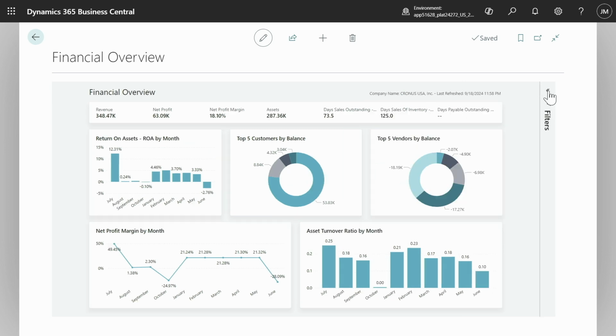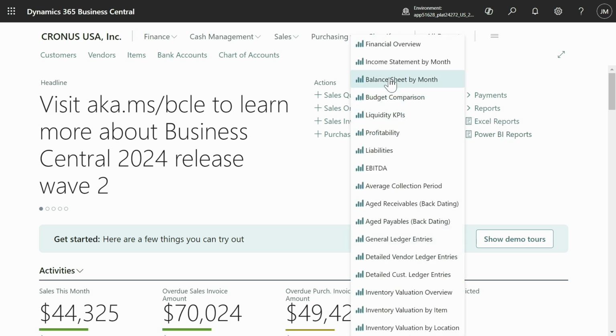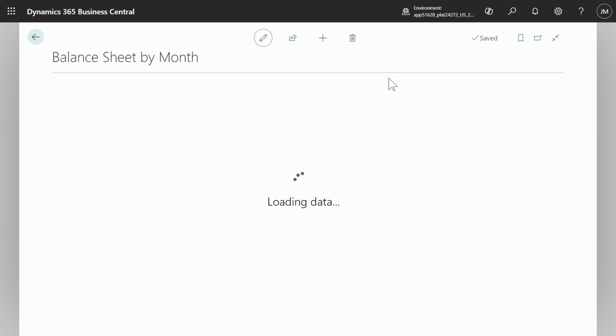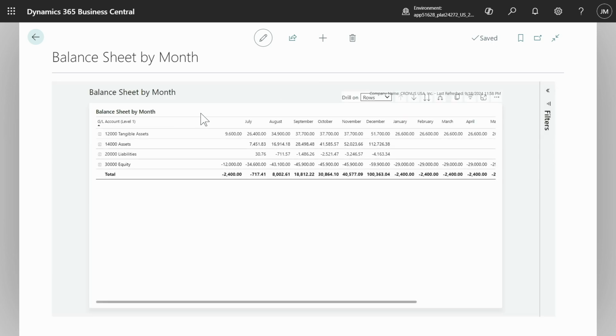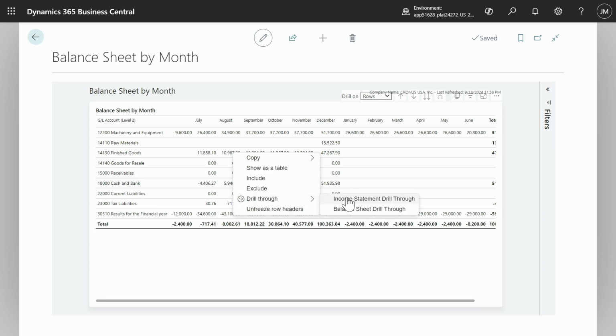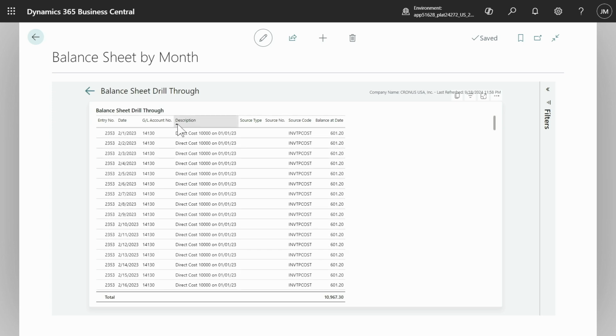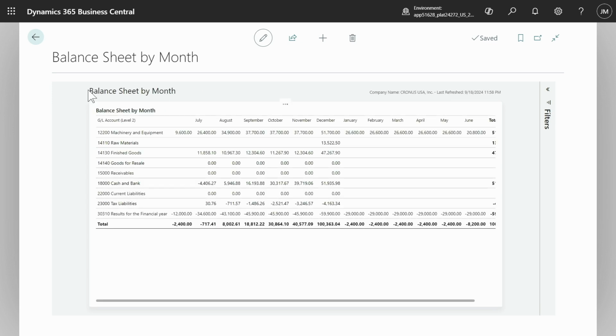For example, we can hide that again. There's also a more interesting balance sheet, and we can expand this one. So you can see it, there's a lot of data. If I click on any of these values, I can drill through to the balance sheet drill through table, which is a separate report in here, and I can start looking at the individual numbers. So I don't have to just look at some overview data and then go to BC to do verification or further analysis. I have it all in this set of reports.